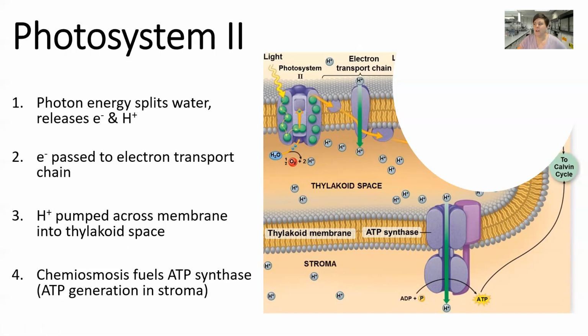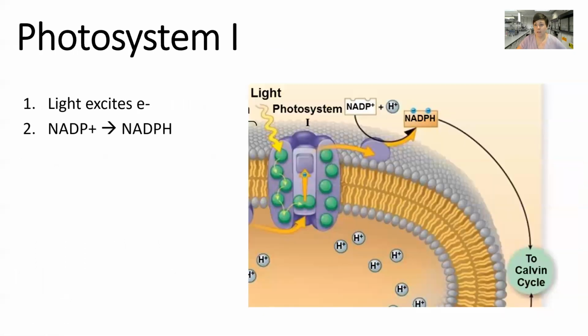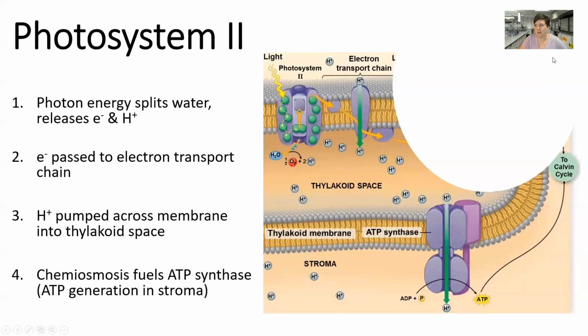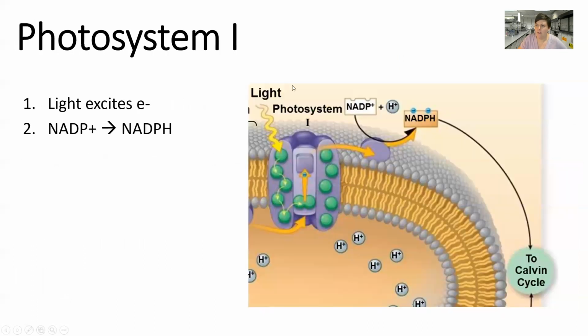And so we've generated ATP, and now we have those electrons. So now what we need to do is use those electrons because we need those electrons to build bonds in the Calvin-Benson cycle. So what I did is I kind of took this screenshot from here. This is all linked. Here we have Photosystem I.